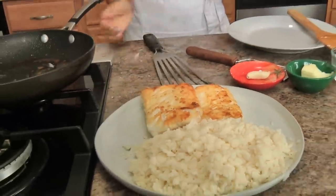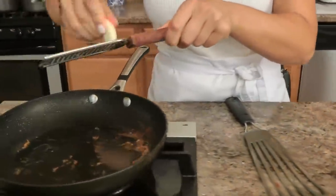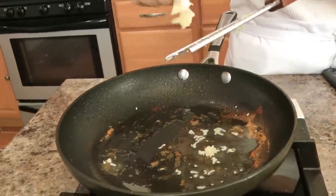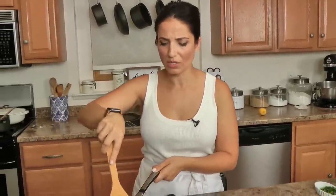Since I'm only making enough for two, I'm going to set these aside and now make my sauce quickly. There's too much oil, so I'm going to get rid of some and keep a little bit behind. I'm going to grate in some garlic — you can just finely chop it if you want, but this is just easy and quick, and I like that especially on a weeknight. My rice is cooked. All I did for the rice is cook it longer than the packaging says — I just boiled the rice and when it was super tender, I took it out.